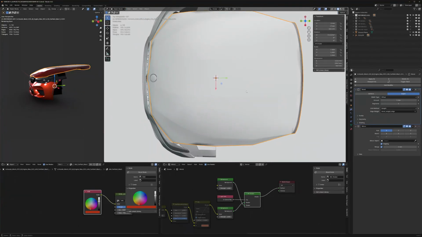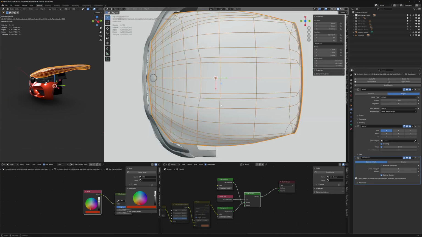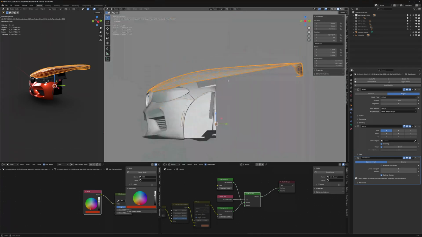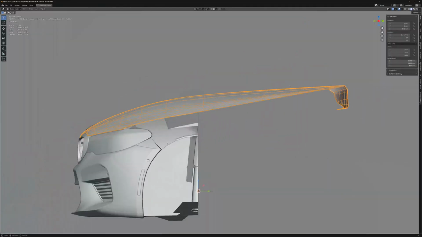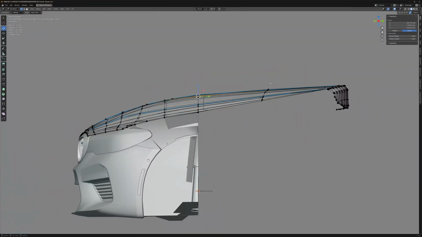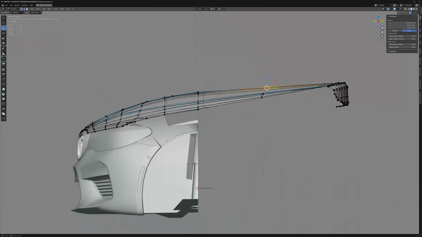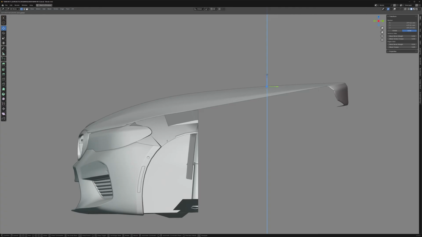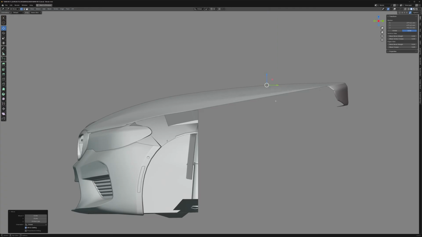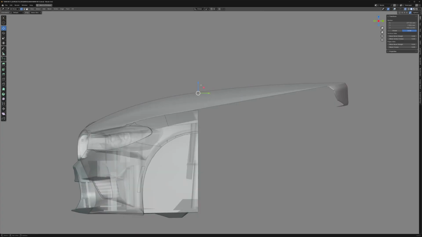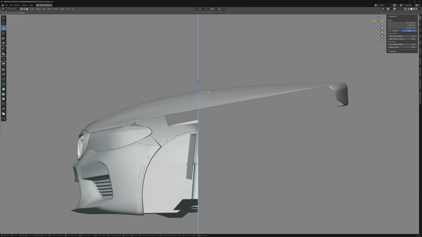Okay, let's put a subdivision modifier on there as well. We can check our lines. So it looks like we've got a bit of a flat going on here, so we just need to raise these up a little bit. There we go, that's nice, isn't it? Much better than that flat, but then we've got a flat here now. So let's move these up as well.